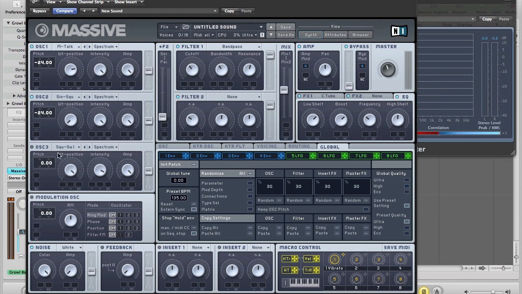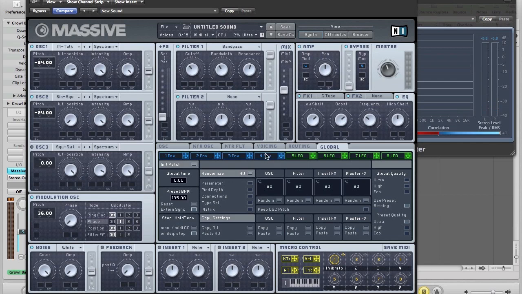Another thing I wanted to set up for the sound really is the modulation oscillator. So turn that on and take the pitch up by 3 octaves to +36, and we're going to be using the phase mode for this, modulating the phase of oscillator 1. So click on the 1 slot there, and it has quite a drastic effect on the sound, that phase modulation. So pull the amount right down to 0 for now, and then we're going to use an envelope to control the volume of that phase.